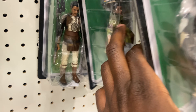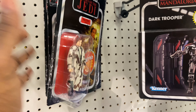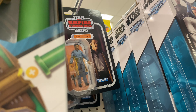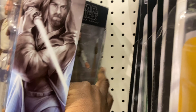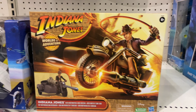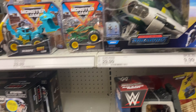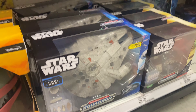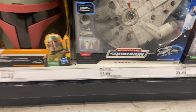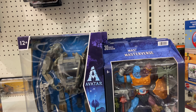Coming over here we got the Star Wars Black Series. We got Wicked, we got the Bike Scout Trooper just coming off the card. We got a Lando - what did I tell y'all, ain't a hunt without a Lando. We got Leia and another Lando, there's another Wicked down there. We got the retro collection, another Lando right there. We got Obi-Wan and the Wandering Jedi Leia. That's some Indiana Jones right there along with Jango's ship. Got the nice little vintage series bunker playset.